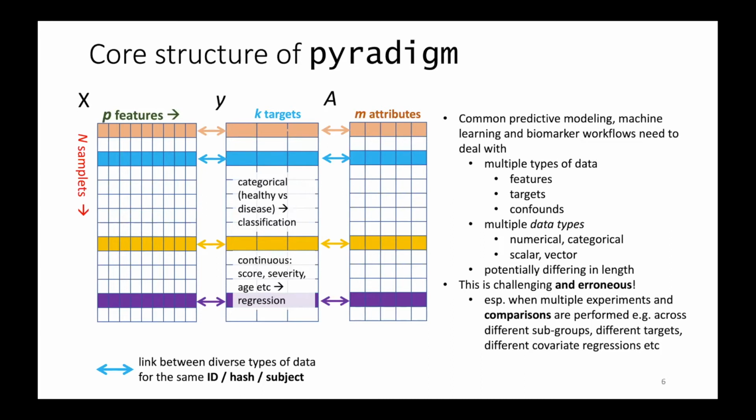And these targets, attributes, and features must all be linked to a common ID, so you don't mess up, right? Because mixing up data from patients and healthy could be bad. You get invalid results, and debugging that would be a pain if you don't take care of that properly, right? So basically the library is built such that it makes it easy to populate various types of data, as well as slice and dice it in any number of ways, while propagating all the metadata and other basic validation that's happening behind the scenes.